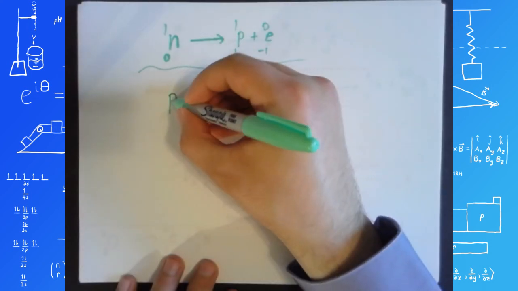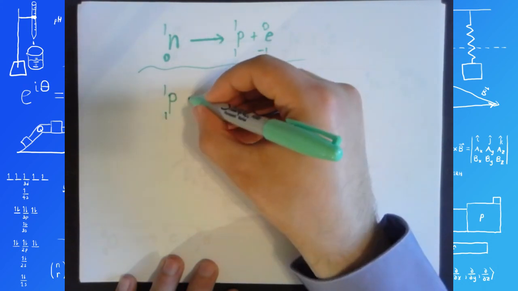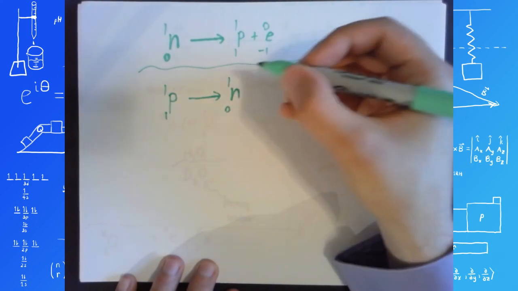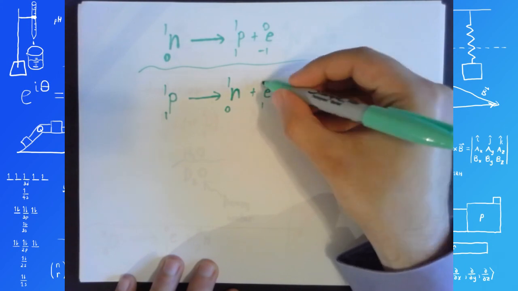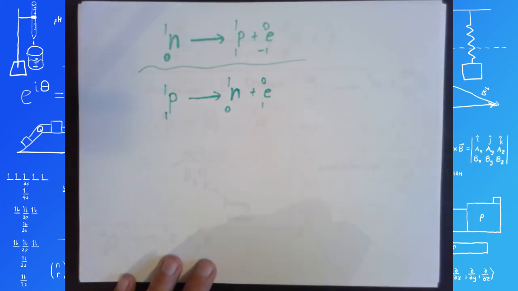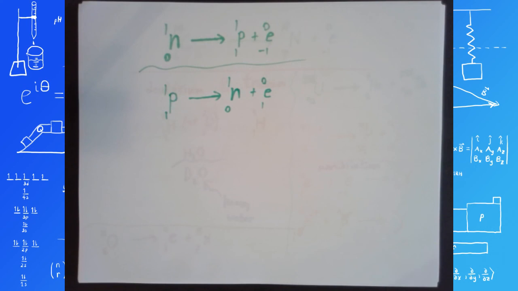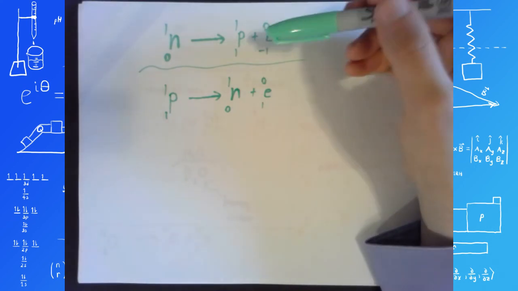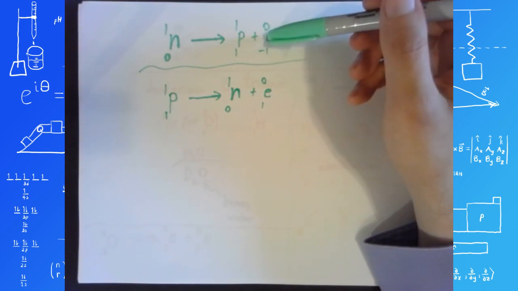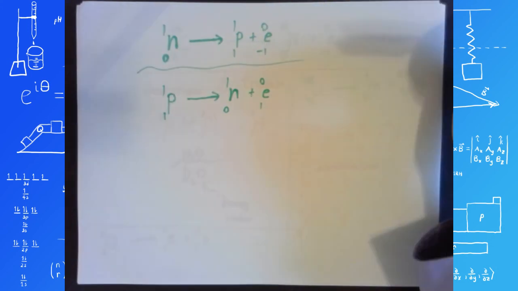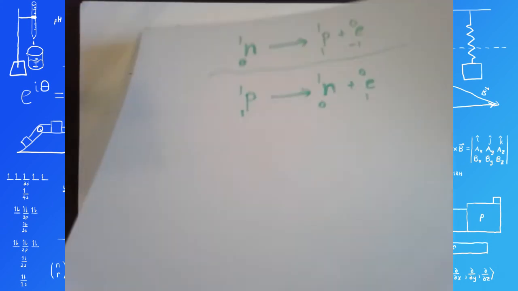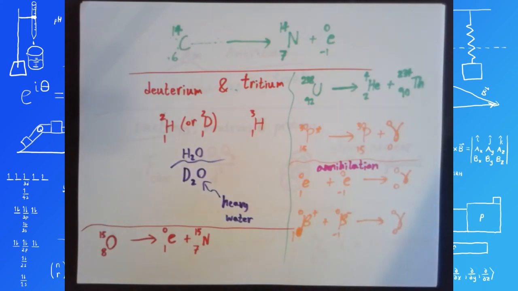The other process for positron emission is the proton converting to a neutron. So a proton can also convert to a neutron by ejecting a positron. Again, the math checks out. 1 is equal to 1 plus 0, 1 is equal to 0 plus 1. It works. So that's what's really going on. That's where the electrons and positrons are coming from whenever you just see them being emitted out of a nucleus. That's how they're produced. Anyway, where was I before I went off on that tangent?